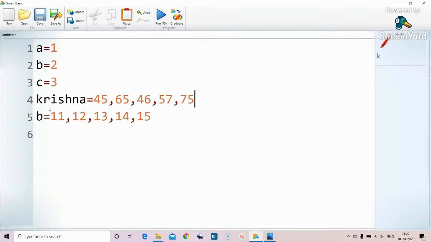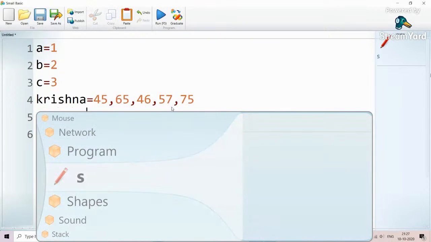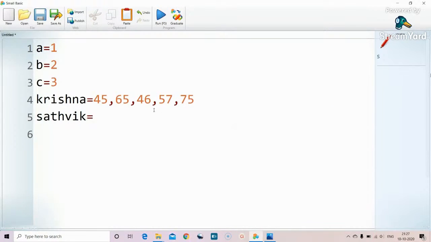So 5 numbers, 5 marks or whatever it is I want to store. Similarly, I want to store for Satvik also 45, 66, 76, 78, 34, 57, something like this we want to store.